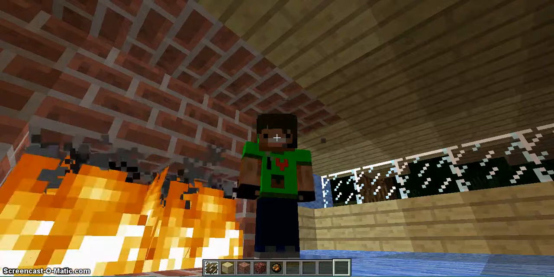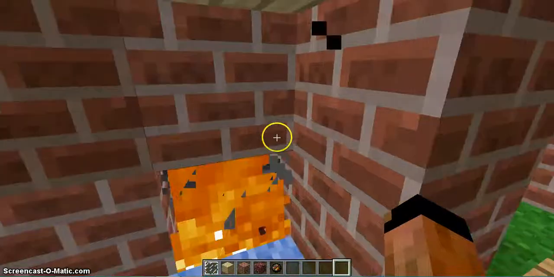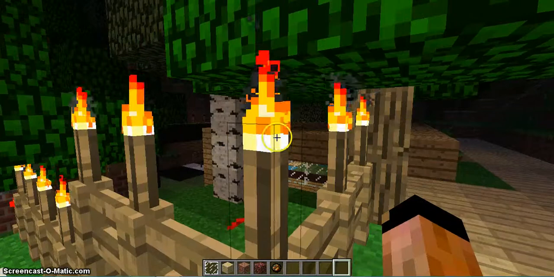I've got all the materials in my hand at the moment. There we go. Now, as you can see, I have a fireplace in this house. I got it! So, I'm going to show you guys how to make an amazing one in a jiffy.